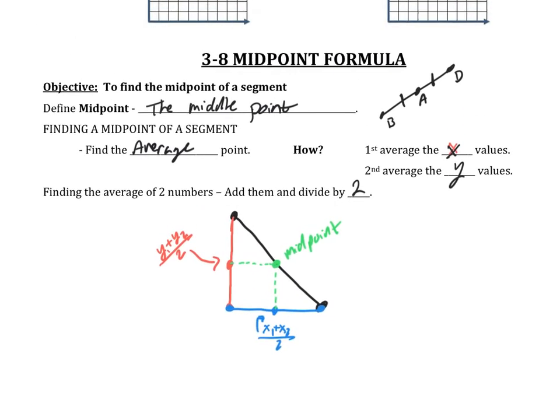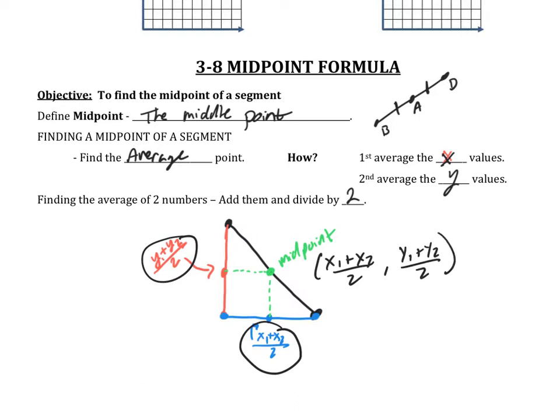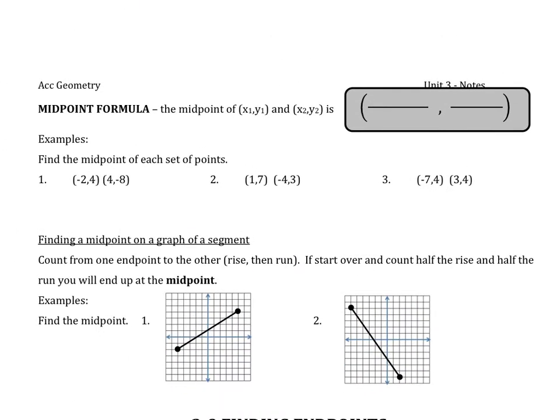So this is what then creates our midpoint formula. Essentially, this midpoint has an x coordinate from this horizontal part and a y coordinate from this vertical part. And this is exactly our midpoint formula. Go ahead and formalize that on this next page, our midpoint formula. So we get our x coordinate by averaging our x values. We get our y coordinate by averaging our y values.